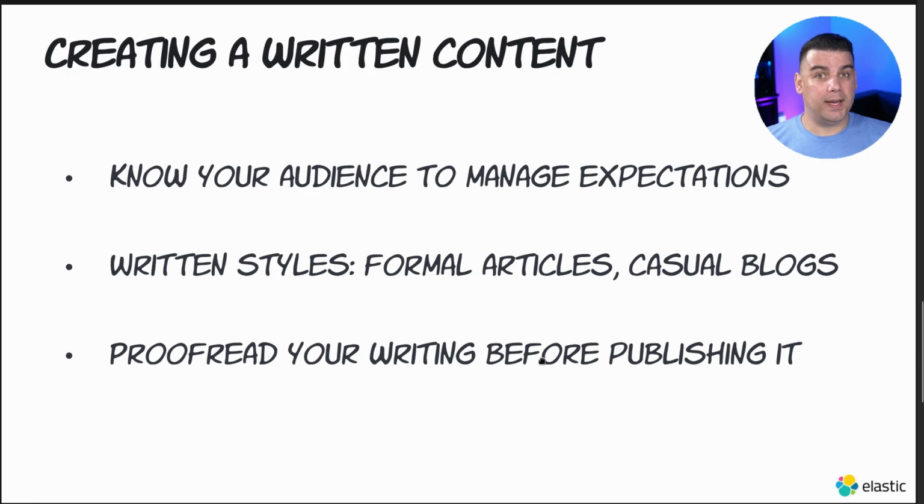A very important aspect of writing content is you should know your audience. This is important because it's going to help you to manage your expectations about how much detail you should put to explain a given concept. Also, there are two types of writing content. The first one is formal articles, where the language is usually more academic and elaborate, and there are casual blogs where obviously the language doesn't necessarily have to be so elaborate and might be sometimes laid back and even witty.